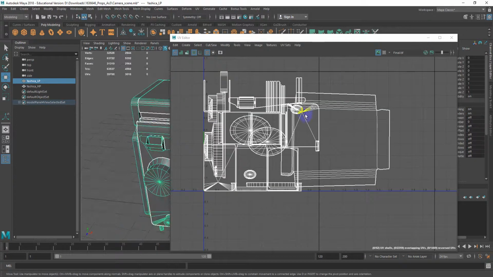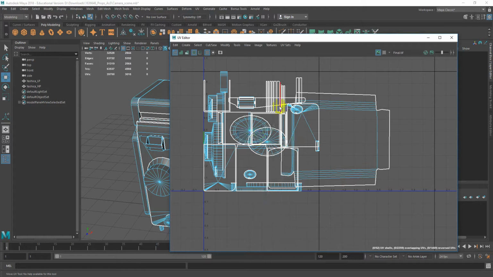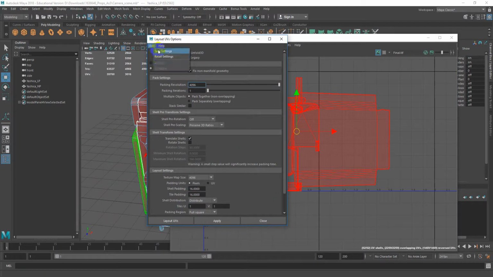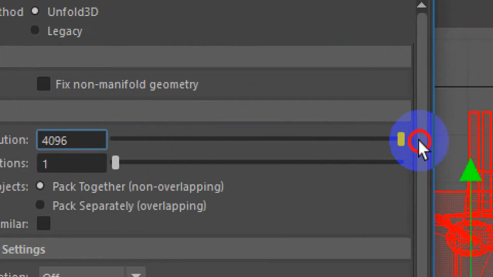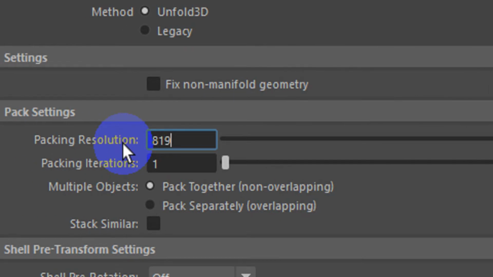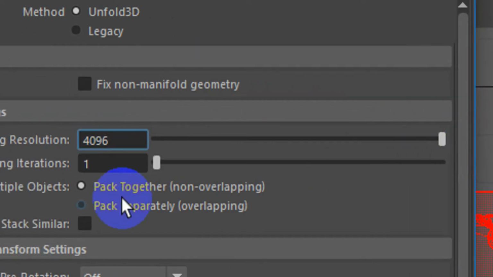All right, let's keep going with this. I'm going to go to UV shell. So sometimes too, you know, the UVs in the layout, so your main UV space is this square here. A lot of times as I go, I want to repack the space, so I'm going to shift right click and go to layout. And again, I'm going to go to my layout options and cover my preferred settings. So I'm going to reset this to the default. So my preferred resolution, again, we're working in 4K. In some productions it may work higher, like 8K, which is 8192. So you may have to set that to 8192 if it will let you, but in this case I'll just set to the max 4K.